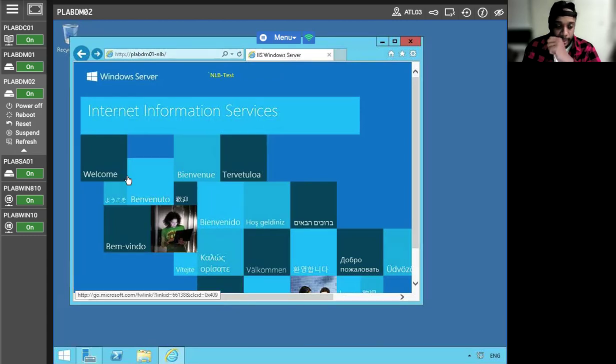So perfect. So now we see with the other web page, when I refresh, the NLB text appears. So this confirms that the web content is delivered alternatively by DMO1 and SAO1 through the NLB servers.